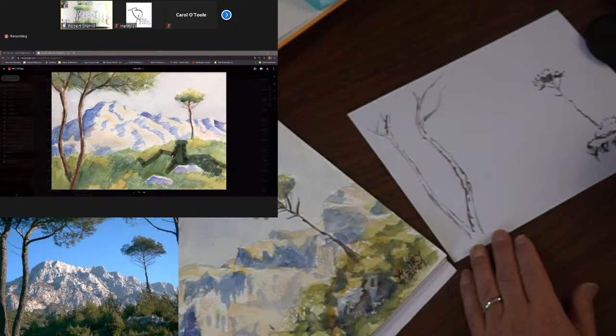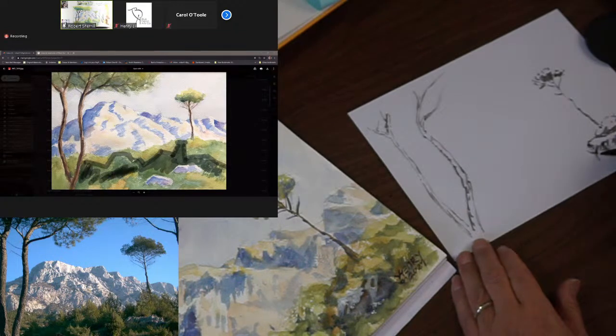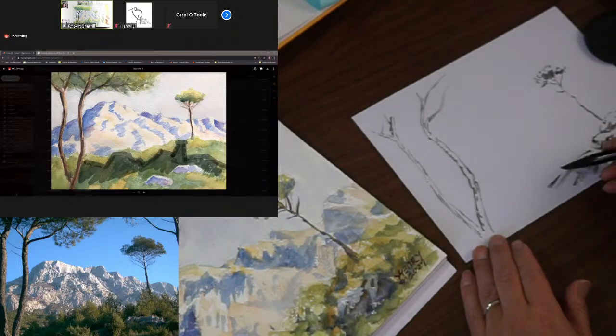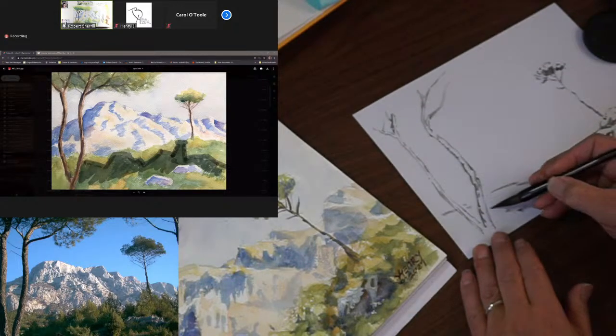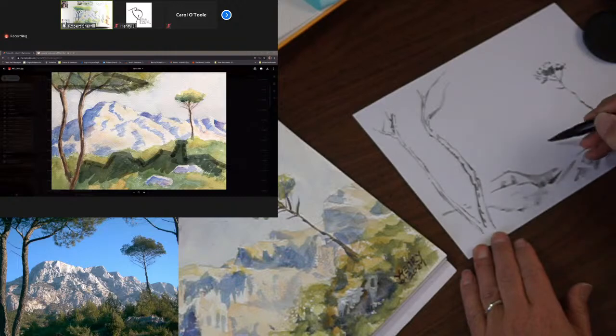And just try to see these masses as blocky, and some people call it architectural, some people call it structural. I like to use the word geometric. I've even heard people call it synthetic, because it's not like it actually looks. But if you're trying to make it look like a human being did the painting, then this is a good way to do it, blocking things out like this. And I've seen people get so blocky that it looks pixelated, and then it looks like a computer did it. So you can overdo anything.